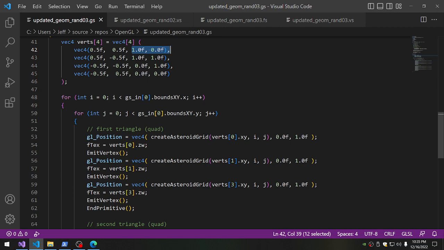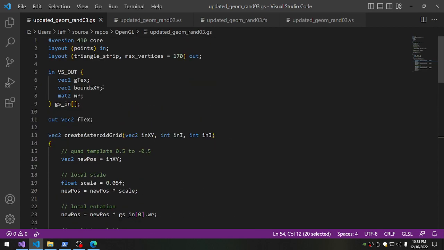So we're just sending in the XY to the function, and the texture coordinates are being sent on through ZW into the FTEX variable, which gets sent out to the fragment shader, the next step in the OpenGL pipeline shader stage.